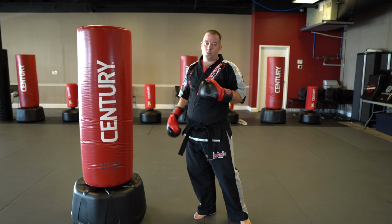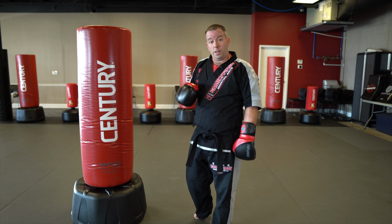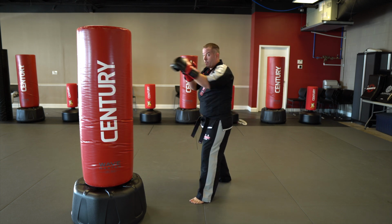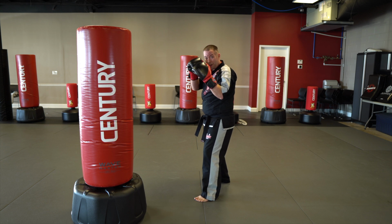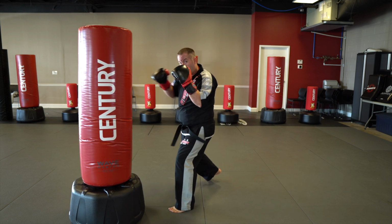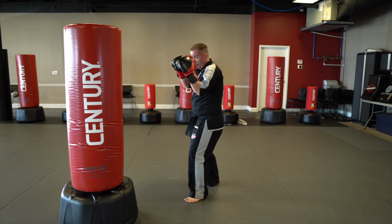So if you have a bag, this is really easy. It's just a really fun little combination. You can do this in a lot of different ways. I just want you right now, until you get used to it, just to practice throwing jab cross. From here, I get into my position. Notice I'm not close enough to actually hit it. This forces me to close distance with my jab. Jab, cross, and then come right back. Ready? Jab cross, come back. Jab cross, come back, just like that.